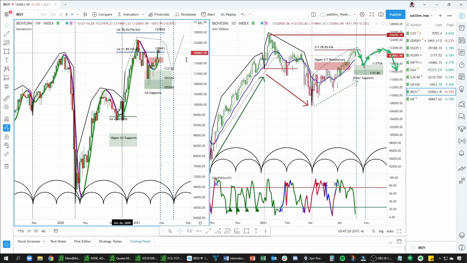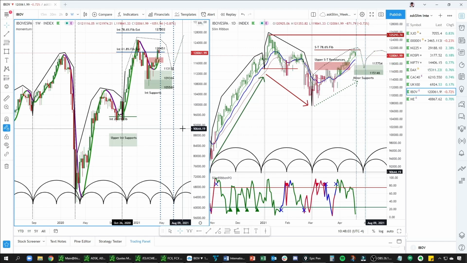But we are looking for this to get a dip here on the weekly, and then that will likely set up a really nice long side trade idea here in the Bovespa going out into the late summer, into the early fall. So just keep that overall picture in mind. I try to always frame things in terms of what I see as the bigger picture opportunity versus some of the smaller opportunities. And what really jumps out to me is the longer term bullish picture here in the Bovespa.